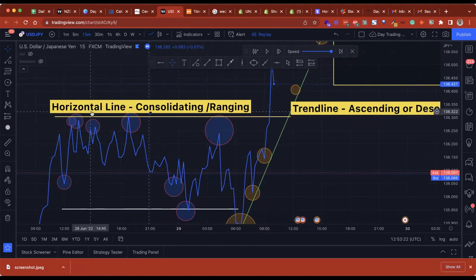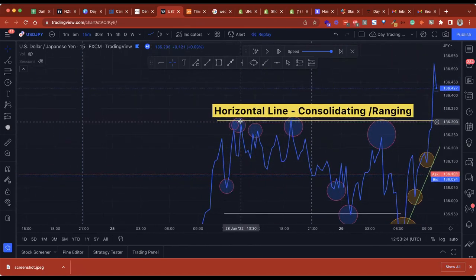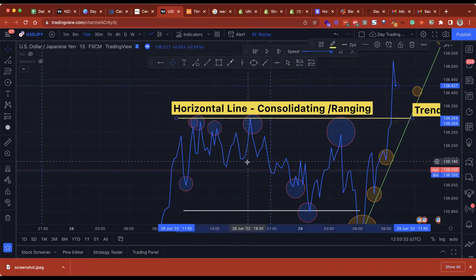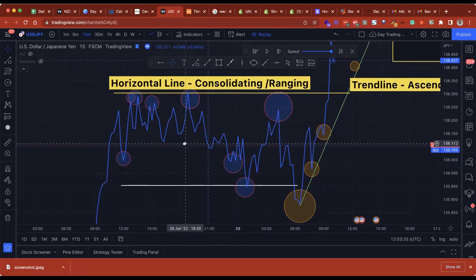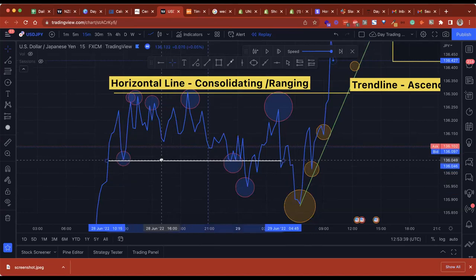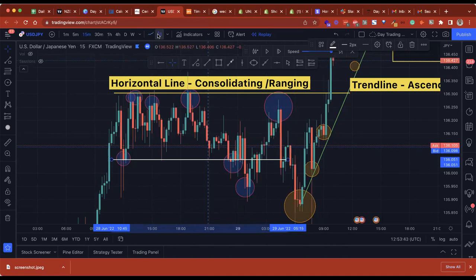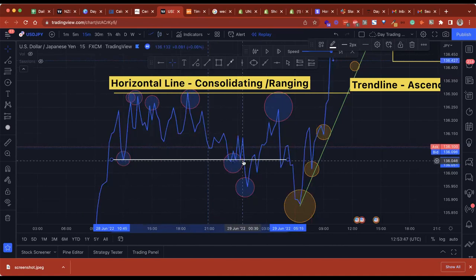So we built this up. Remember, we started way over here and we waited for like 2 or 3 touch points, 2 or 3 circles to let us know, okay, this is definitely a ceiling. Our floor was a little bit harder. Our floor, we probably drew a little bit too early. We had a floor here at first. This was 1, 2 touch points. So this was some decent money right here when it broke down.